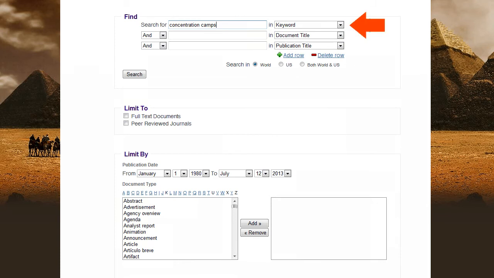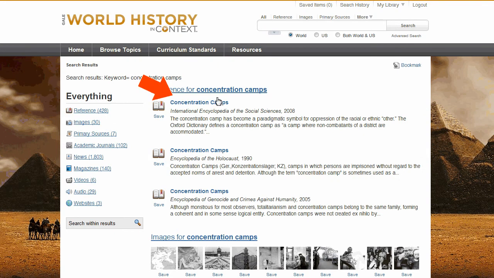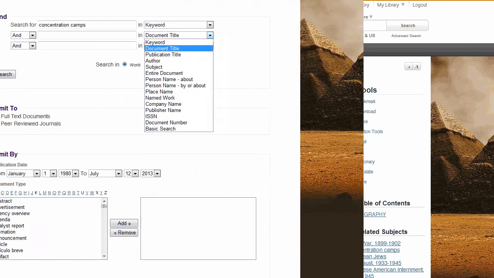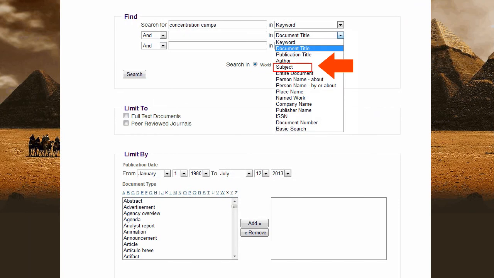A keyword search looks for your search term in the title and the first paragraph of every article. Let's try one. Like this one here. The words concentration camps occur in the title and this first paragraph. The subject search looks for those tags we talked about in each article, and only those tags. Remember those? Yeah, absolutely. The other one you will want to remember is the entire document search. This looks at every single word of every single article in your search term.